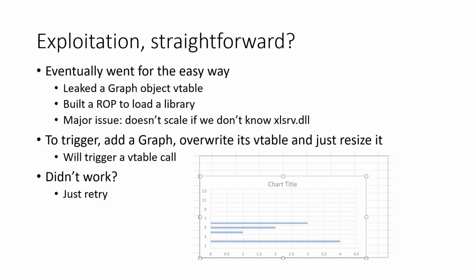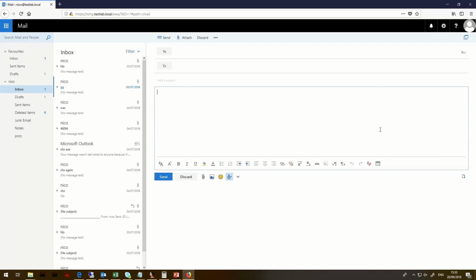That works. And so in my case, I just managed to trigger a vtable call on one of those graphs to get code execution. And the exploit there was quite cool because I just needed to resize one of the graphs to get code execution. So you know what? I'm going to show it to you. I've got a demo here. Hopefully it will work. No reasons. So I'm going to comment on it quickly.